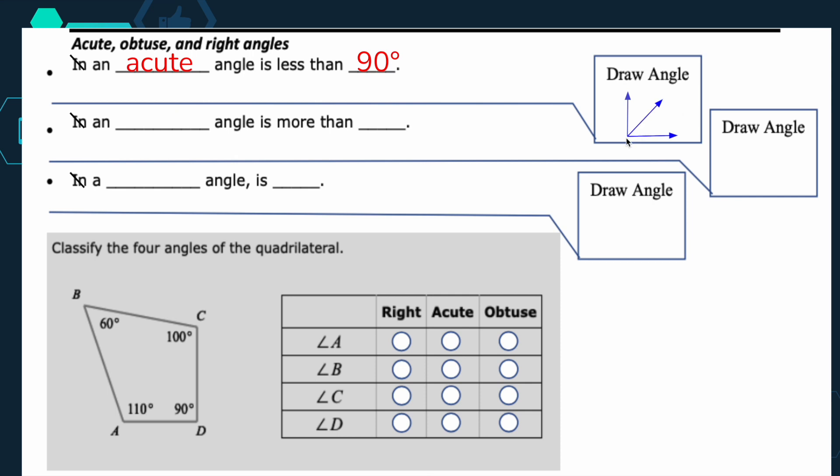So corner of your paper is a really easy way to get that 90 degree angle. And then an acute angle is just going to be a line. You just draw it anywhere in between. It doesn't have to be kind of midway like this. Anywhere in between here, you draw an angle, or a ray, and that's going to create an angle less than 90 degrees because it's chopping the 90 into pieces.